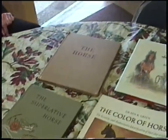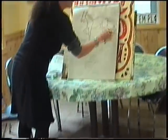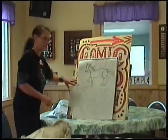So you see what I mean, you've seen too many horses that look like this in comic books and animation, and they have this weird piece of hair stuck on the tail that doesn't work, right? You know, obviously.